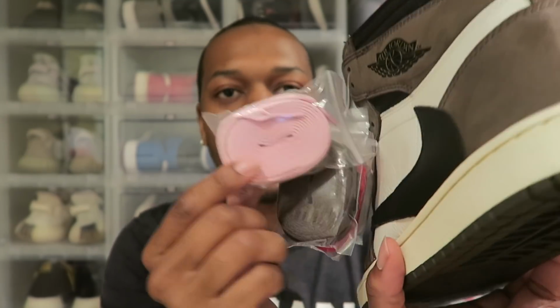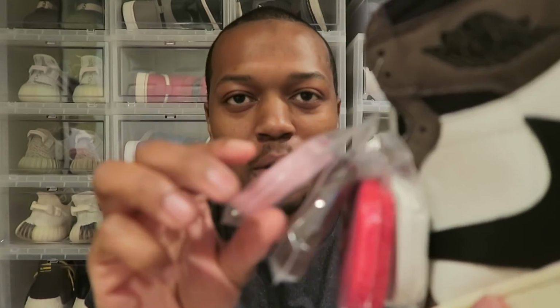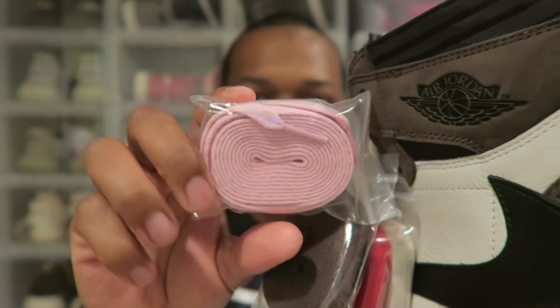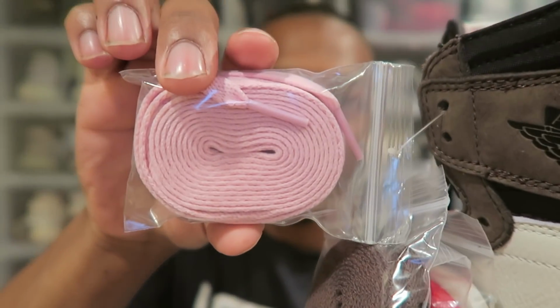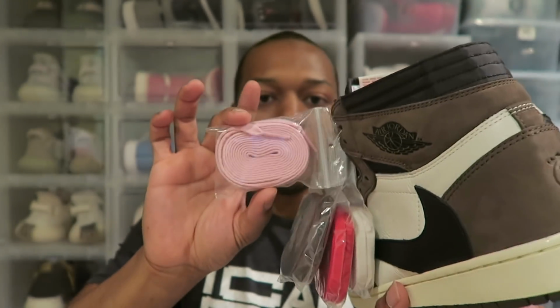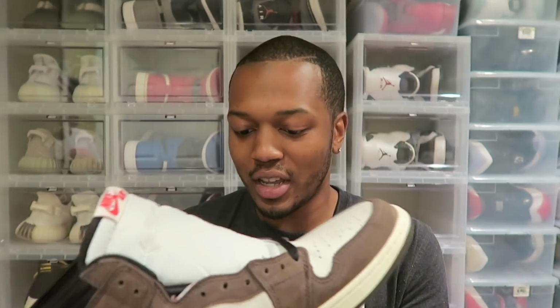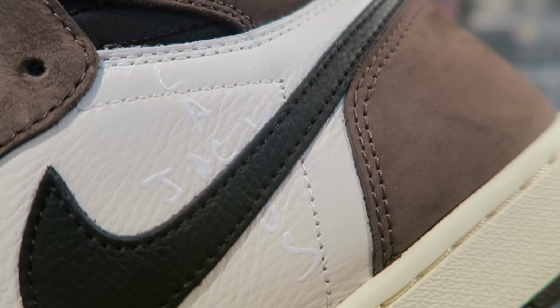But on most of the retail pairs, and you'll see, I always look at the lace packages, the laces for some reason, because the laces on the real pair always seem to be packed way tighter than the fake pairs. The fake pairs, the bag is like an inch, maybe too big for the laces, and the laces kind of flop around in there. But the Nike pairs the laces are always sharp and just neater to me. And then obviously this Cactus Jack is pretty hard to get right if you're a fake company.